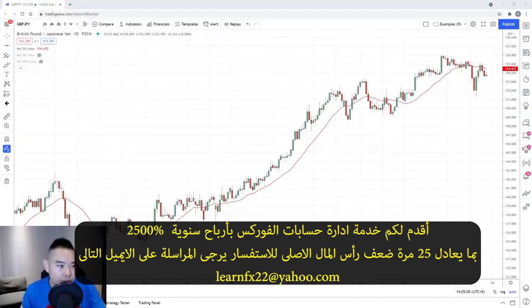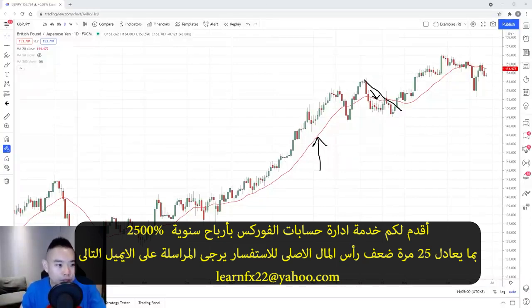So you can see over here, the 20 period moving average is this red line over here. So you can see that as the price goes up, the 20 period moving average also goes up together with the price, right? Following the price movement. And over here, as the price goes down, notice how your moving average is pointing down lower as well.